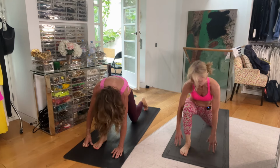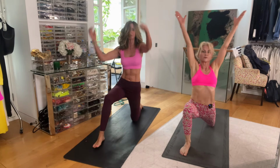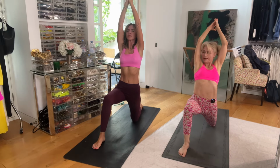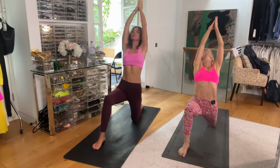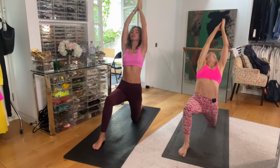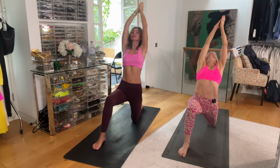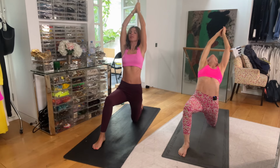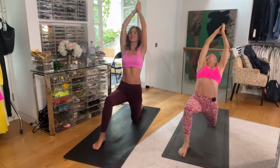Point your toe. Inhale, come all the way up, reach up with your arms, maybe press your palms. And exhale, lean back without moving your hips. 1. 3 breaths. Inhale. Exhale, 2. See if you can look up to stretch the front of the throat, if that's okay. Inhale. Exhale, 3. Gently bring yourself up.